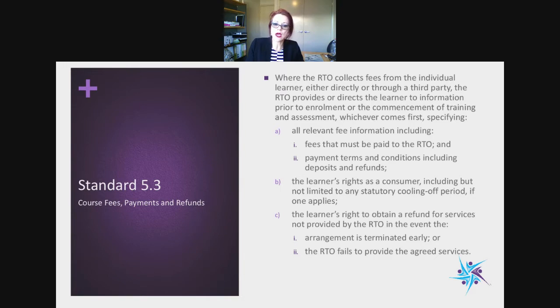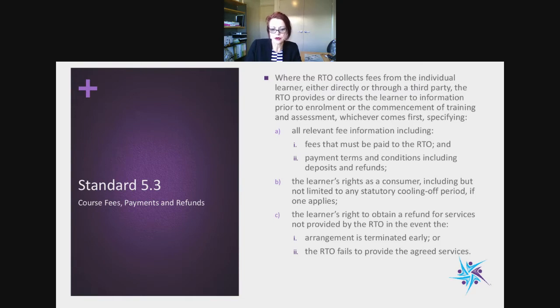Or it could be that you have a certificate that has a license outcome where the student will be required to attain a license. For example, it might be a heavy vehicle license, where you issue them with a certificate and then they need to go purchase their license from the traffic authority, Roads and Traffic Authority. You don't have to have the exact fee, but you need to have on your marketing what that fee is and a link to where they can find more information about the fees for licensing. That's just some examples of other fee information that you need to provide to the student prior to course commencement.